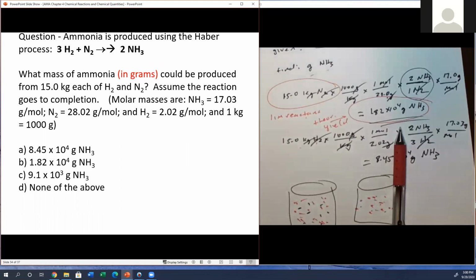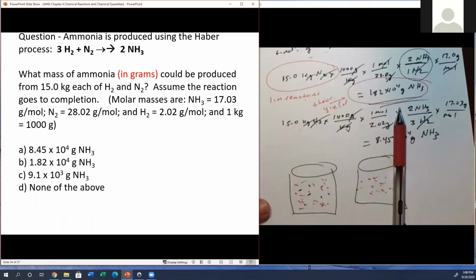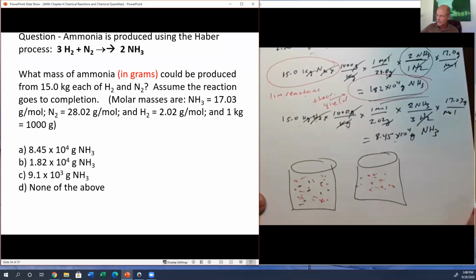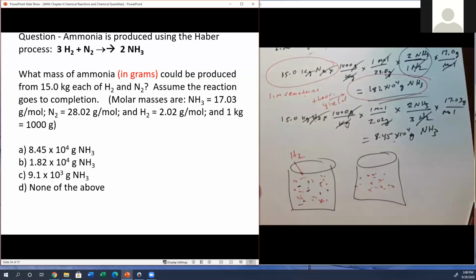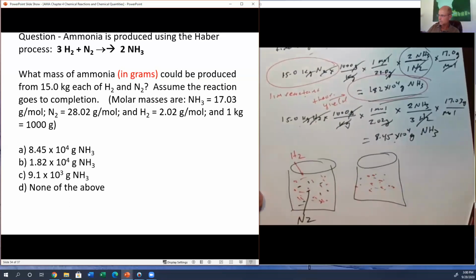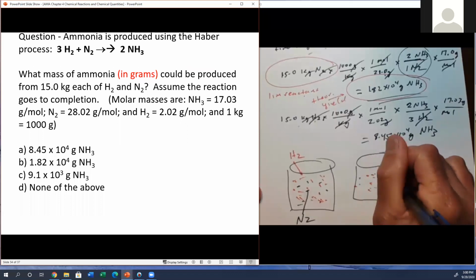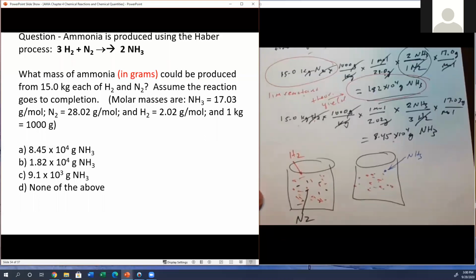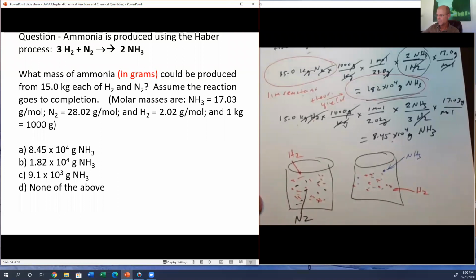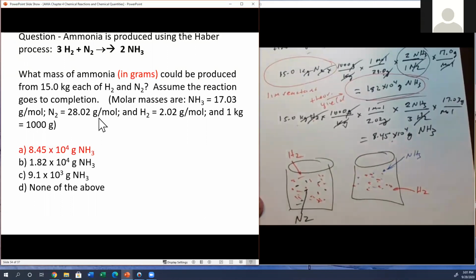So in those two drawings that you have, was the red nitrogen? No, the red is hydrogen. So the red is hydrogen and the black is nitrogen. In the final product, you have NH3, which is the combination of the red and black, but you would also have some excess hydrogen, so some extra red dots. Exactly, the extra hydrogen left over, but all of the nitrogen was used up. Why? Because the nitrogen is the limiting reactant. Okay, I got it now. Does that make sense? Yeah. Okay, thank you.